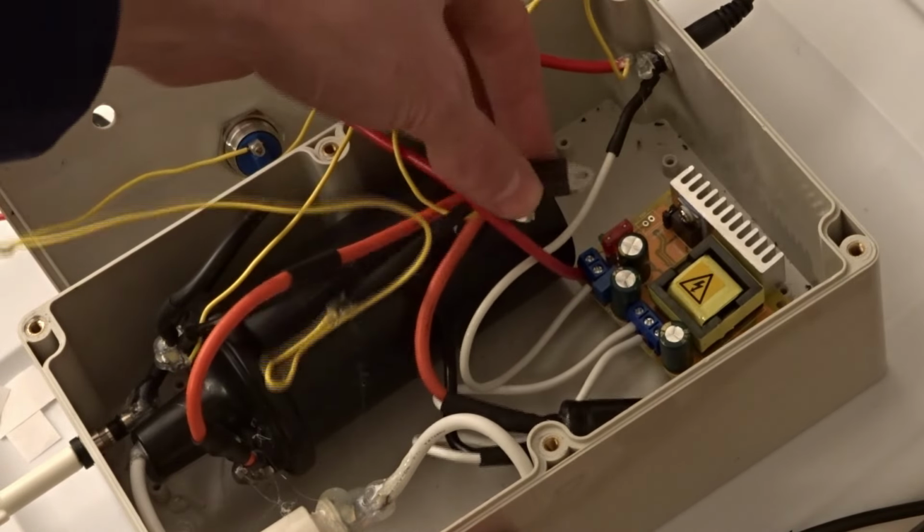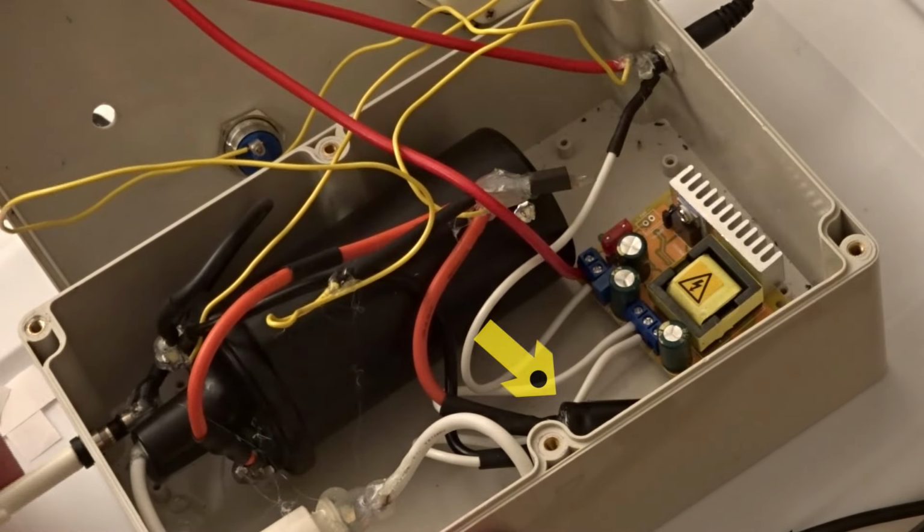This box of a death trap charges this small electrolytic cap to about 300 volts, then using a beefy SCR dumps it across the primary of this auto ignition coil, which is basically just an oil-filled transformer, about 80 to 1 turns ratio. So we get 25 kV out on the other end.